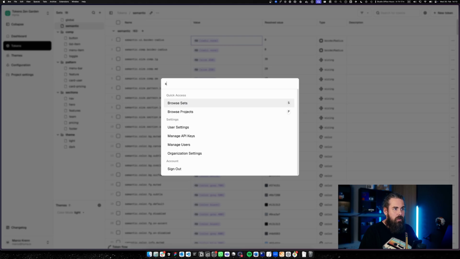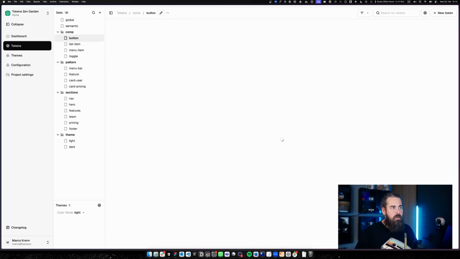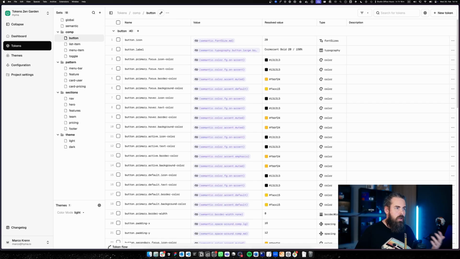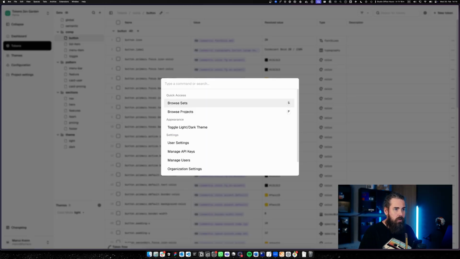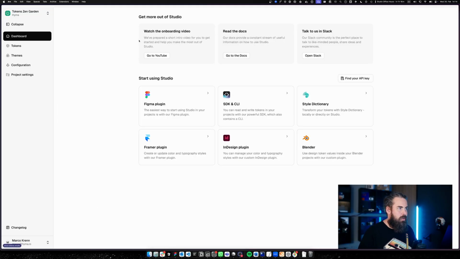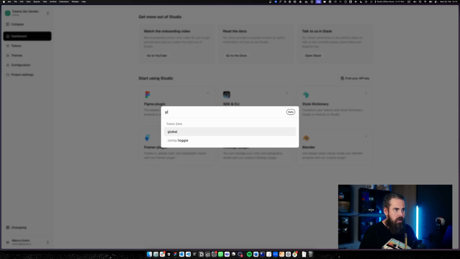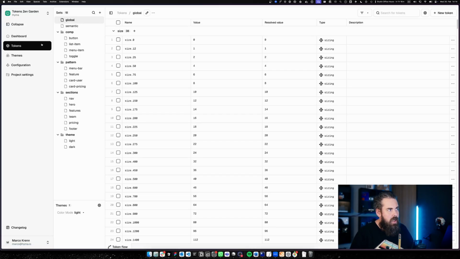I can also navigate through sets. So if I press S and space, I can see all my sets. So let's say I actually want to go to my button set. I just use that for the quick navigation. So I don't need to leave my keyboard for these things. I can also navigate between different projects by pressing P space and then going to my Token Zen Garden. We are already at Token Zen Garden, but it's reloaded again. And let's go back to our tokens page by pressing Shift K. And let's go to our set and let's go to our globals again. By setting all of this, we can navigate through that.